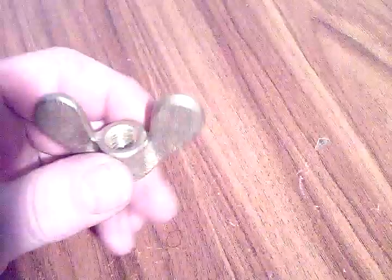Hi folks, I want to display my latest slingshot work. I saw this wing nut on the flea market the other day and I thought I could build a slingshot out of it. I bought two of these for one euro. They are 12mm metric threads made of cast brass. So that's the original wing nut and this is the second one.